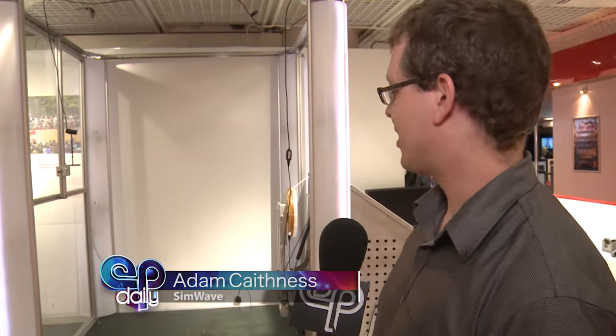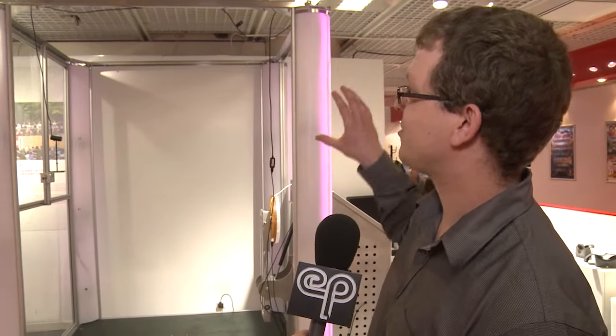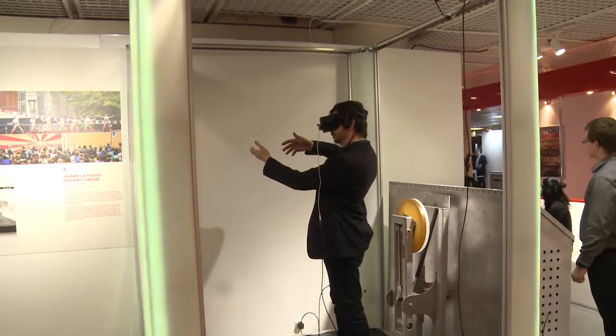It's a multi-sensory booth, so not just your plain VR. It's got a rumbling floor, there's solenoids in all the poles that can shoot wind at you. If we had enough ceiling height, there'd also be a heater and a smell generator up there that would be blasting heat at you, and different smells depending on what you're doing. So, if you're in war, you'll smell gunpowder; you're in the steam locomotive, you'll smell the coal burning.